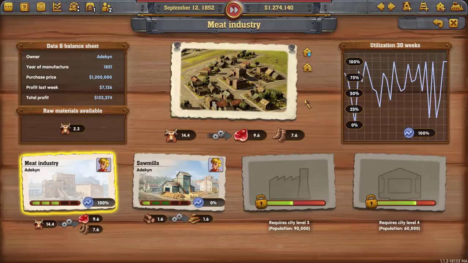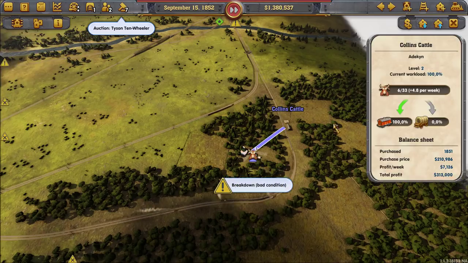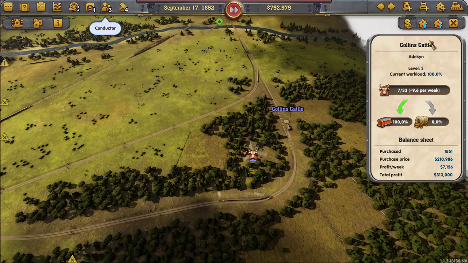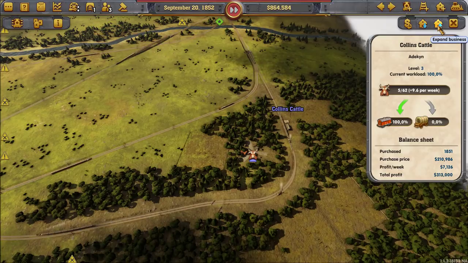And in fact, in this layout, there you see us upgrading the meat industry in Wichita, and we'll have to go out and upgrade our cattle ranch to try to match it so that we can provide it with a steady stream of cattle.